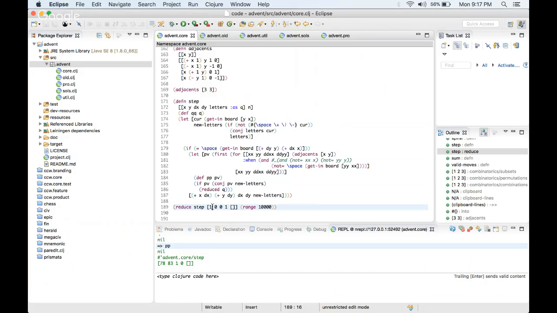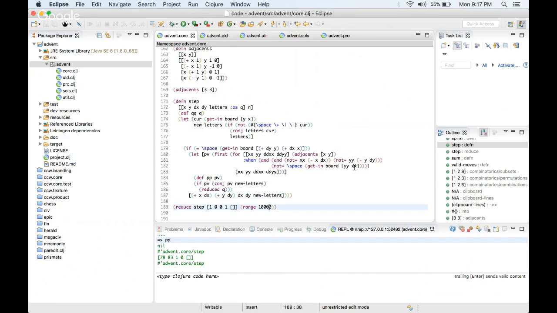but okay. So actually, I think we don't need, this is actually wrong here. So it isn't that we need to not have our next space be where we are. We need it to be not where we just came from. So it's got to be the case that we take x and subtract dx, and then we take y and subtract dy. I think this is the actual guard that we need. Okay, there we go. So here's an answer.